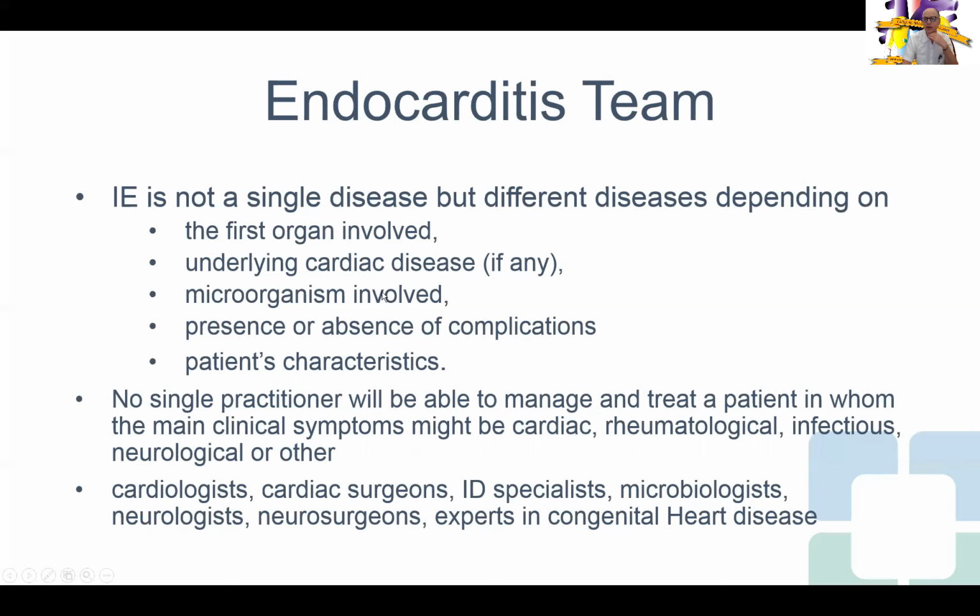It will focus on the organ involved. If they have any underlying cardiac disease, this is when some of our congenital colleagues will be involved. ID colleagues are here for identification of microorganisms and pathology, and suggestions on treatment with antibiotics. The imaging team is usually working on the presence or absence of complications, and sometimes you need to also involve neurology in these patients because of the possibility of central embolization to the brain.